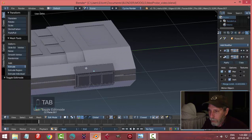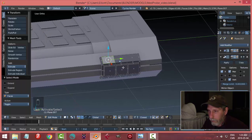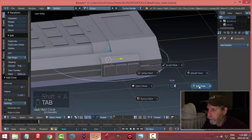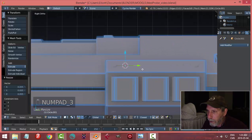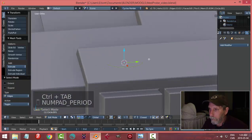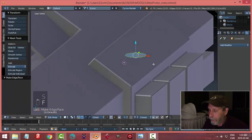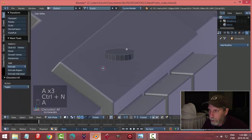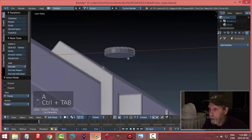Okay, so let's go in here. Let's just select, say, this face. Shift S, cursor to selected, and we'll bring in another circle, mesh circle with 22. And we'll scale it down. Let's see if we can look from 3. It's going to be hard to see these. Okay, I'm going to hit F to make a face, and that's just an N-gon, E to extrude, and bring it up, flip the polys, select that edge, and Control B, and I'm going to come down, go 1, 2, roll my mouse up twice, and I'm going to delete this bottom face.